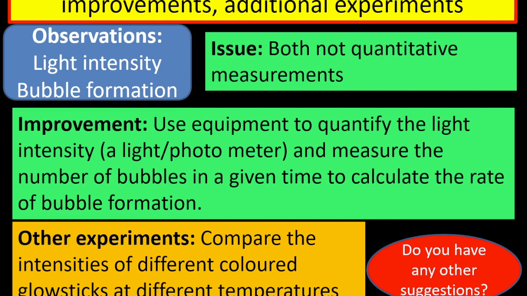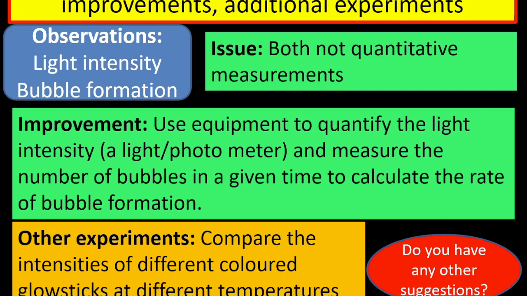So it could have been interesting to look at maybe one condition, so one temperature, and then look at different coloured glow sticks and see whether there are any differences, and maybe whether or not a particular coloured glow stick lasted longer. So leave it for a day, 2 days, a week, etc., and then just see which one lasts the longest.